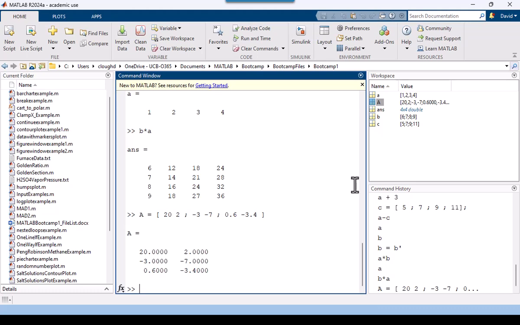And then we're going to have a B matrix which is equal to 5, 1, 5, and minus 4, 6, minus 8.